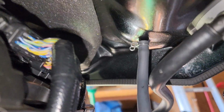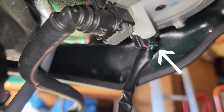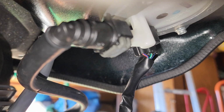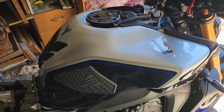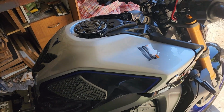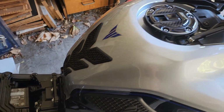Alright, so that cable is back connected again, this one's connected again, and the one behind it's connected again. So, I believe we should be able to start it now. So we'll see how that goes. Alright, I'm 90% sure everything's plugged in properly. So, I did just fasten these down, just hand tight.